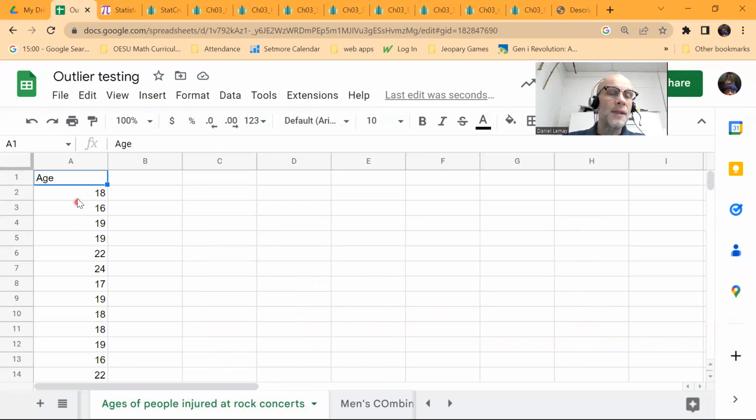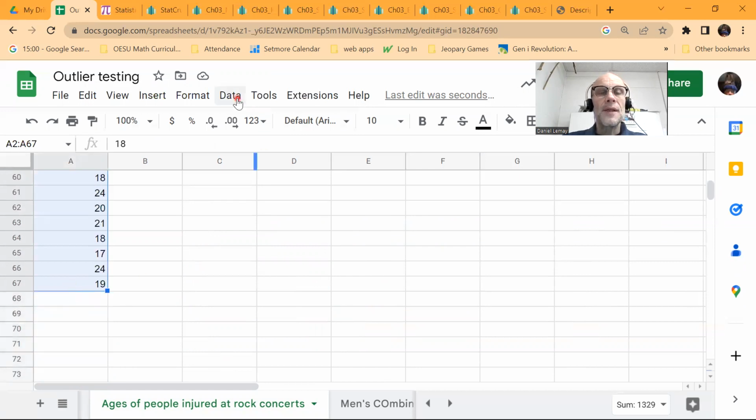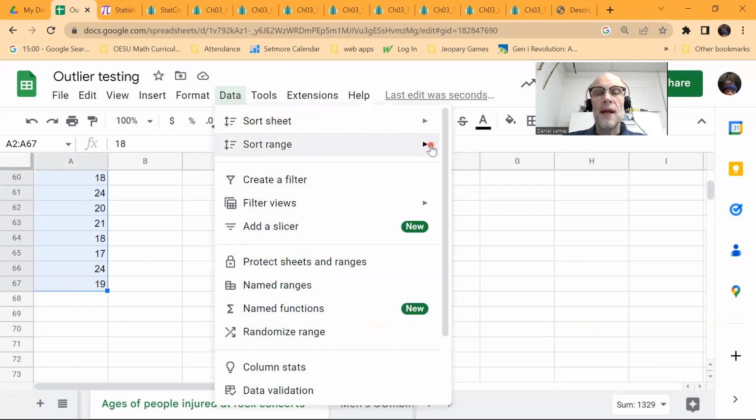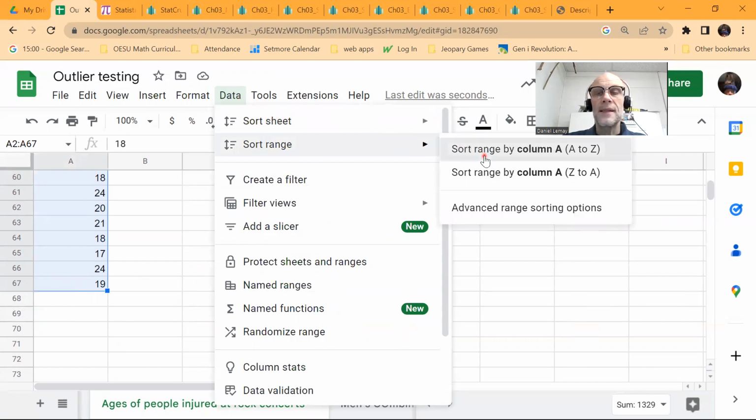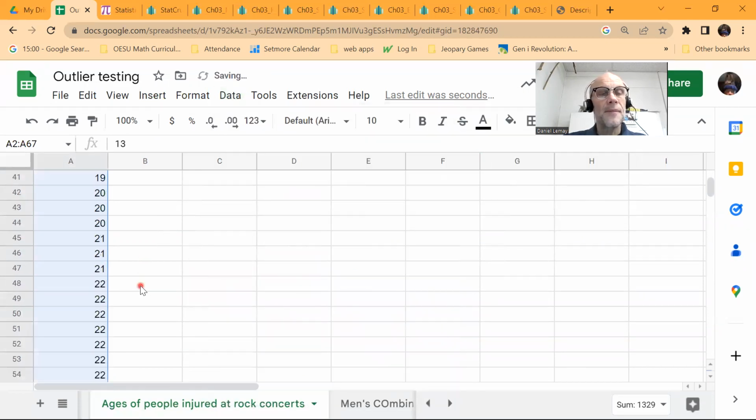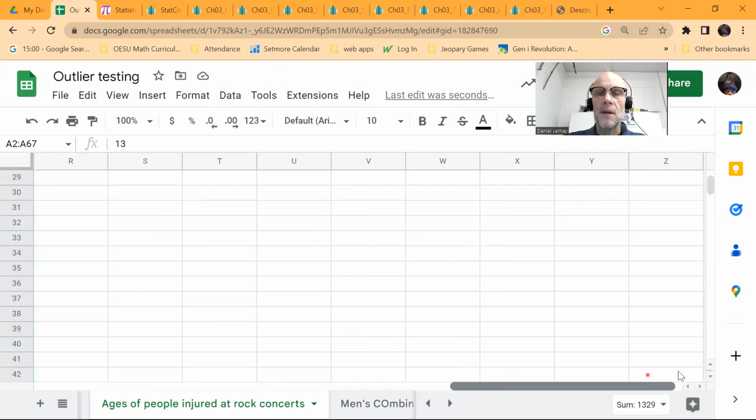So let's see. I'm going to sort this data because it is not sorted. This is the beautiful thing about a spreadsheet. I'm just going to select the data. And then if you go to Data, you can sort, arrange A to Z. Let's see if it does it. There we go. See how that did that so nicely without any work? Except I lost all my work. Where's all my work? Oh, crap.